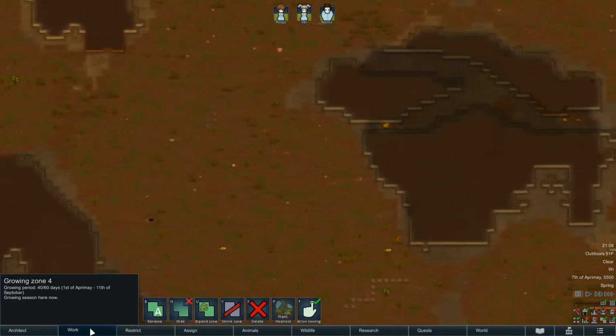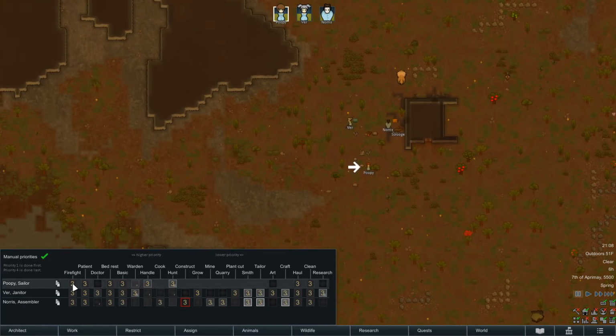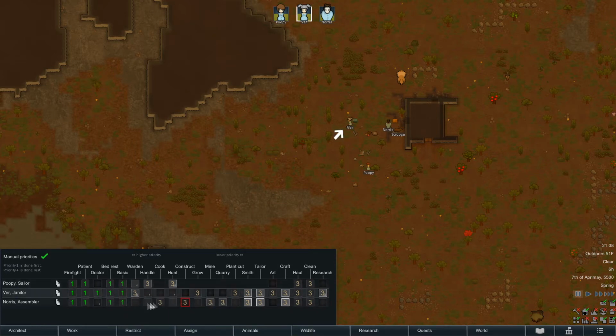And then the last remaining piece really is I like to play where there's manual priorities. So I'm going to set up everyone. We only have really one doctor. I forgot to check that when we went, but that's okay. So warden, handle, cook, really our only cook. Hunt, she's going to be my hauler. We decided that early on. That's why we went to where we were.